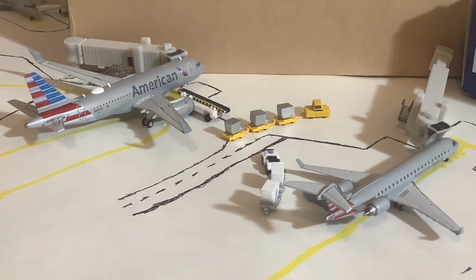And now moving into the American gates, and I still haven't made the expansion here at Madison. I'm still not exactly sure what that looks like. So until I can get some images for what the new expansion looks like, because they added 3 more gates here, this is going to be slightly inaccurate for these American gates because now American uses gates 12 through 16, and I only have for them gates 10 through 13 in this version, which of course is not realistic anymore. So this does need to get updated.